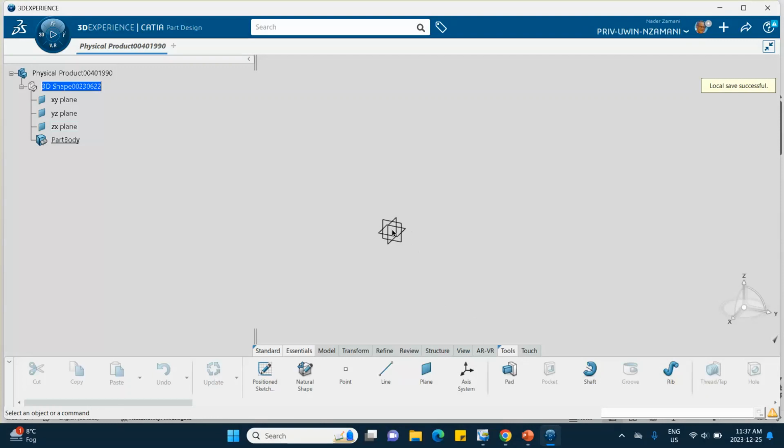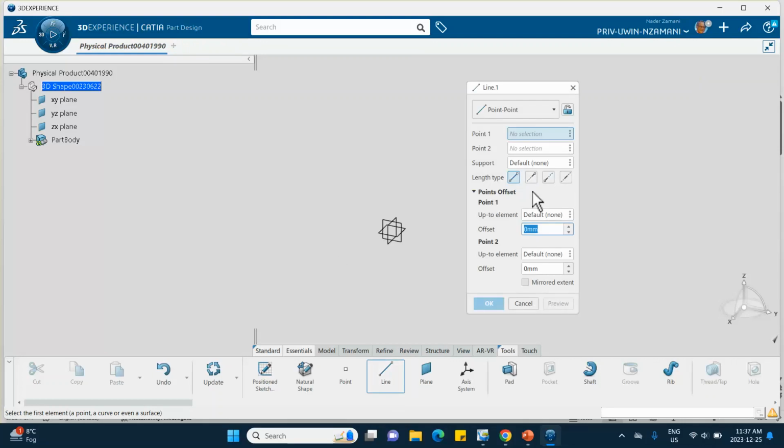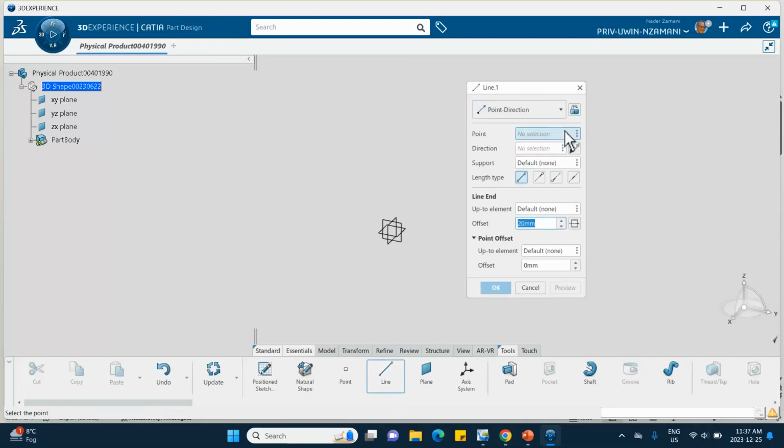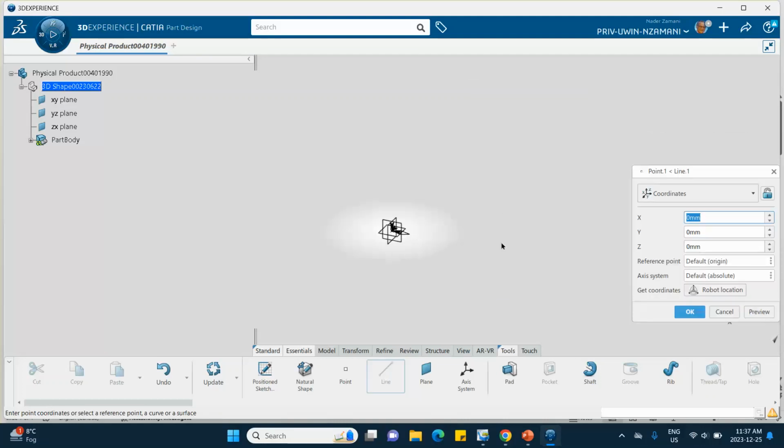I'm going to make a line here. I am in part design, 3DEXPERIENCE part design, which is actually really CATIA V6. You click on it, you make a line, point and direction. For the point, I'm going to create a point, coordinate 0, 0, 0, which is way down here.